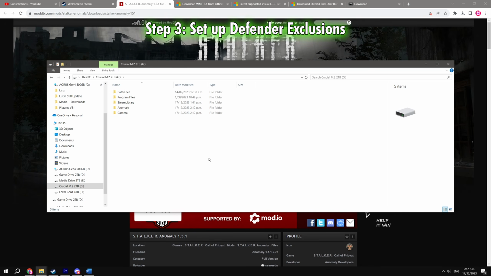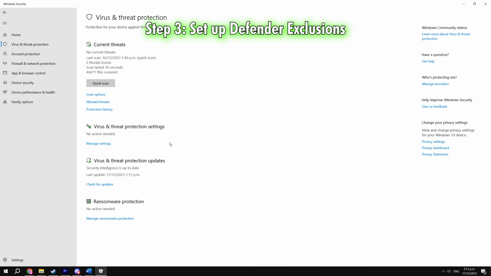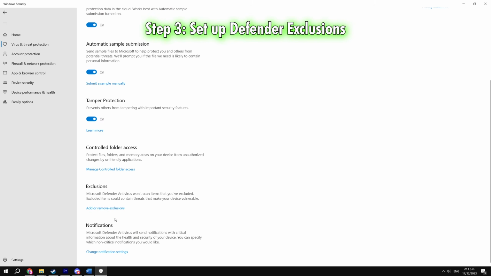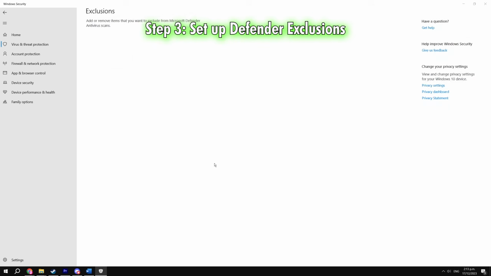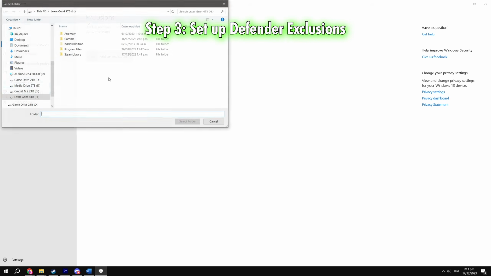Okay, now that we've created these two folders, we're just going to make sure that nothing trips up during our installation by making sure these folders are exclusions in our antivirus. In order to do that, you go to Windows Defender, you go to Virus and Threat Protection, and then into Manage Settings and Exclusions, and then Add or Remove, and here we're going to add the two folders.